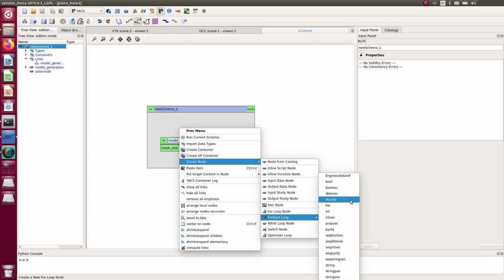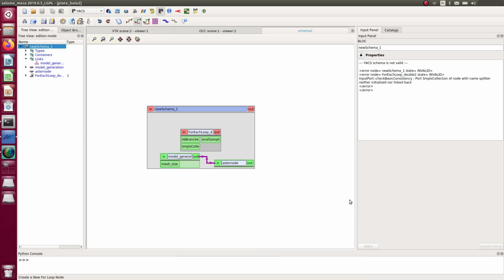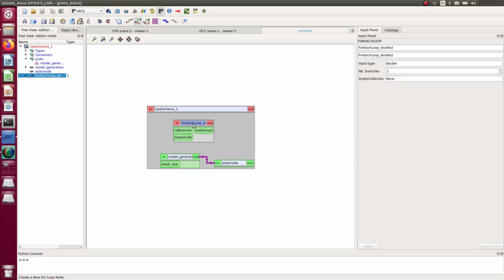Maybe doubles should work. Double. Okay, so here is what I'm doing. There is my for loop, and there are my two nodes.